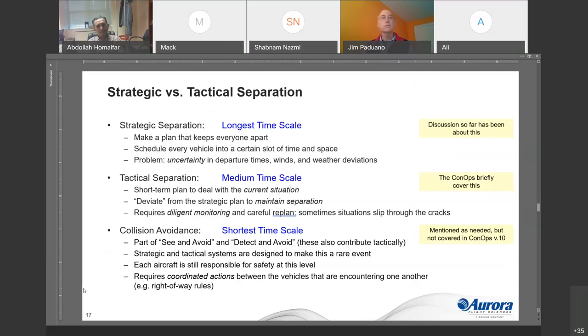All vehicles that are currently flying in the airspace are required to do what's called see and avoid, or due regard. You have to be always aware of all the airplanes that are around you and take evasive action if necessary. That's the way that ATC works, and it needs to be the way these unmanned vehicles work. But in the case of the unmanned vehicles or the passenger carrying fully autonomous air vehicles, it all has to be autonomous. There is no time for a pilot to take action.